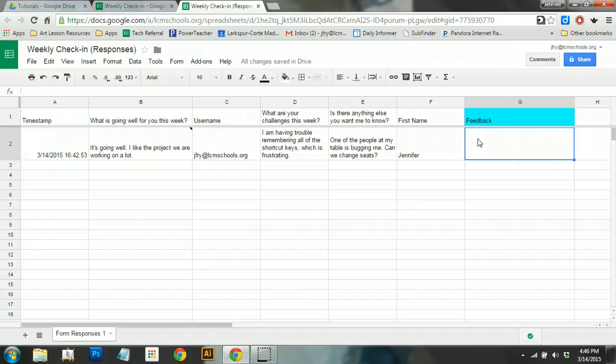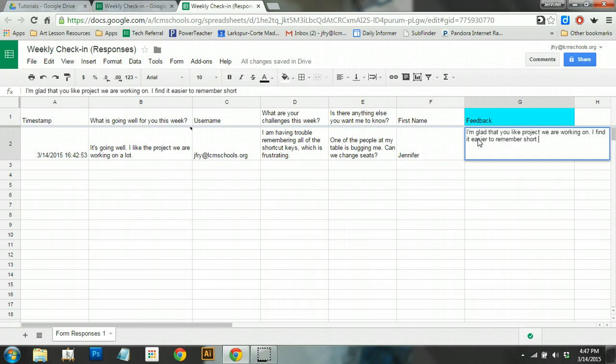Maybe this is a student who's soft-spoken. So I might say something like, I'm glad that you like the project we are working on. I find it easier to remember shortcut keys by creating a list on paper and keeping that handy so I can refer to it as needed.